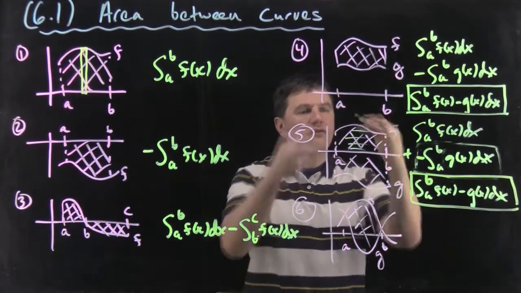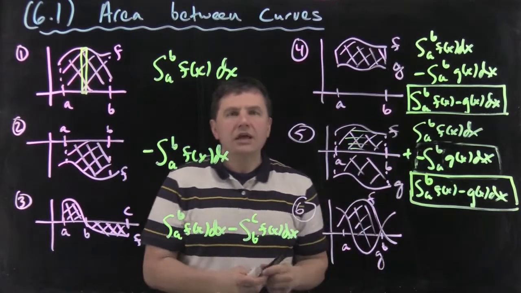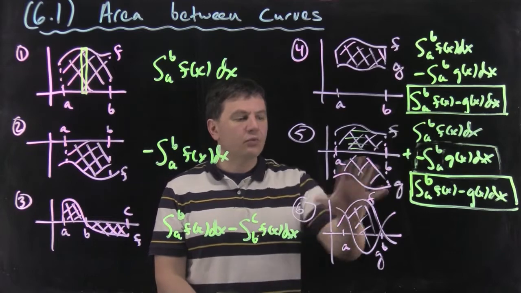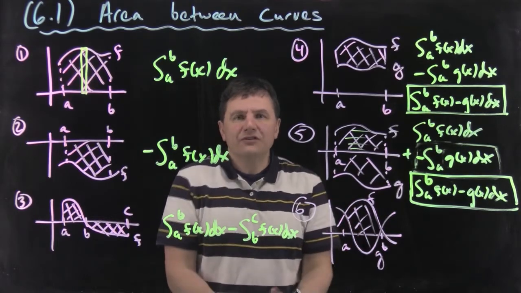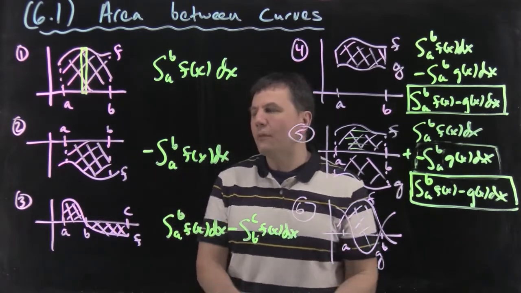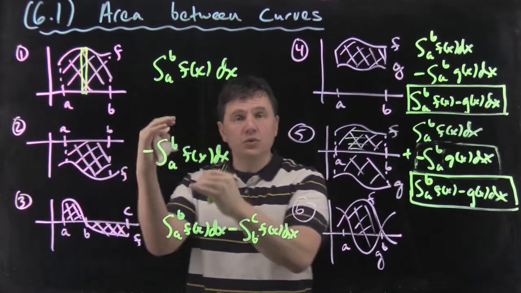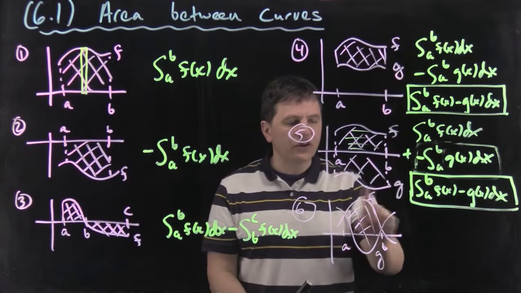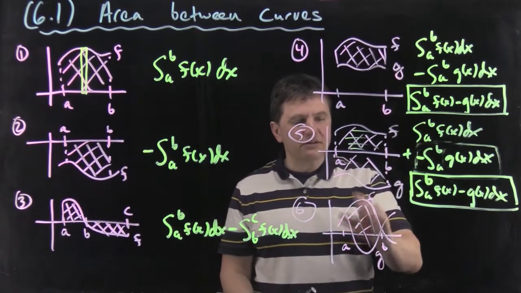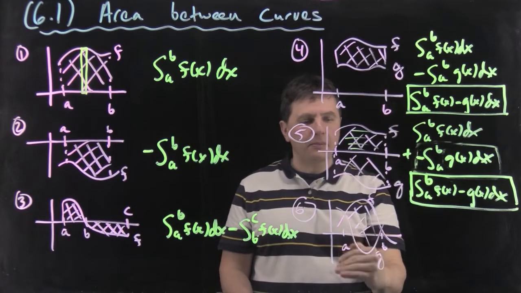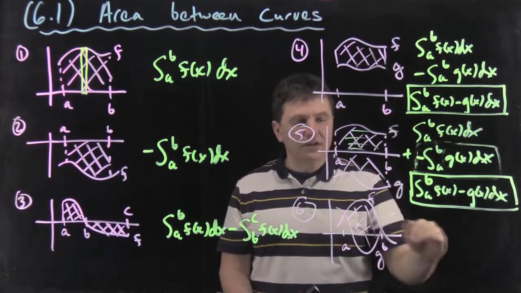This one is also the function above minus the function below. And so the reality is when we do area between curves, as long as one curve stays above the other, it's always function above minus function below. We don't have to think about what this would be in terms of the x-axis. For instance here, it does not matter where the x-axis is. The x-axis could be up here, it could be below, it can cross through like we have here.